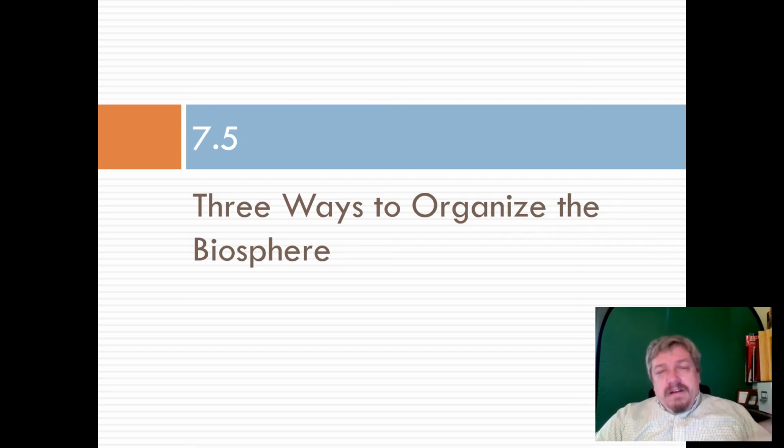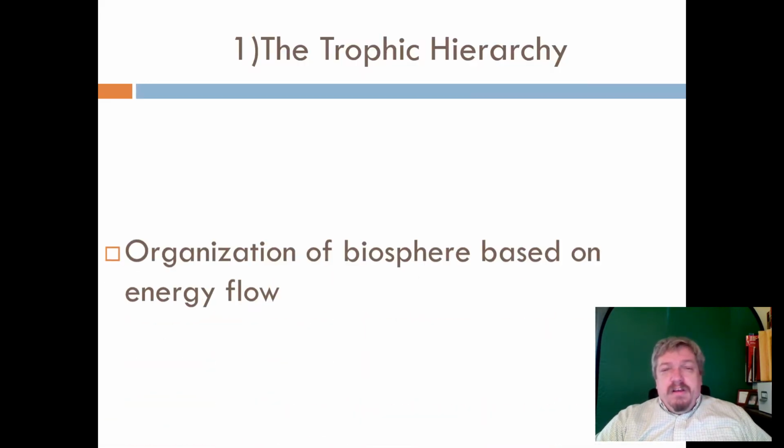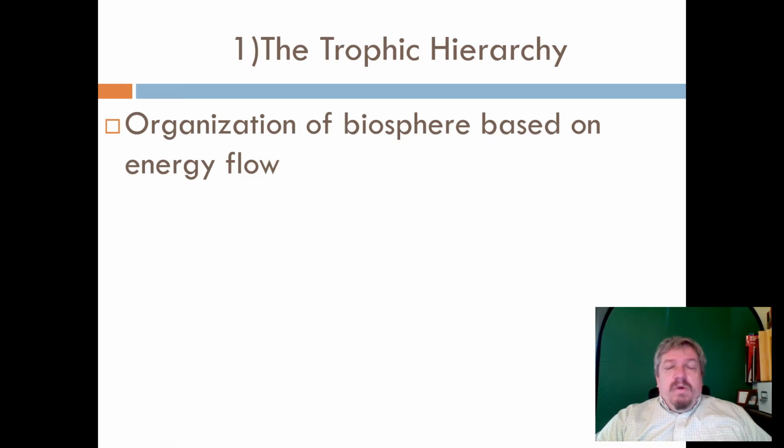So now that we've seen that, we talked about this idea of the biosphere, which is the whole section of the book, and how do we look at it. And we talked about life, and that's part of it. So there's three ways. One way we can organize the biosphere is the Trophic Hierarchy. And this is about energy, right? Remember we talked about in the beginning of the semester that we're going to be mapping how energy flows through matter. When energy flows through life in the form of plants and food, we call that the Trophic Hierarchy.